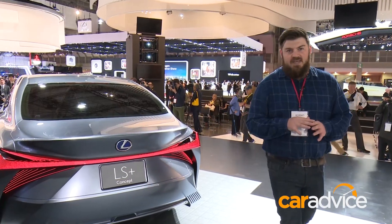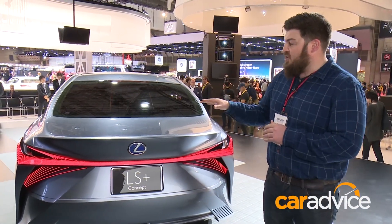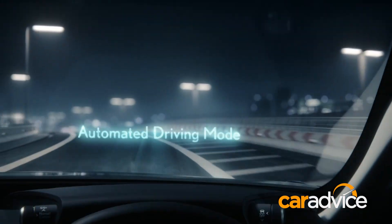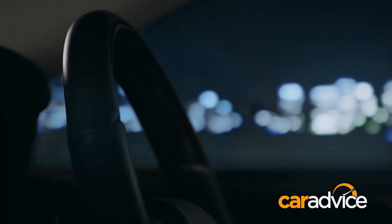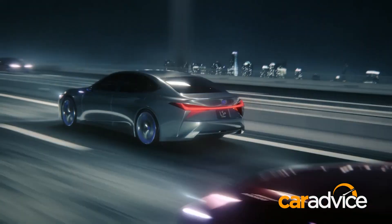The other purpose for this car is to demonstrate the autonomous technology that Lexus is working on. They haven't shown us what this car can do specifically, and the press release is quite light on detail. But we have been promised that we'll see what's called Highway Mate in 2020, which is Level 4 driving — meaning you'll be able to take your hands off the steering wheel for very specific areas of a highway. Then Lexus will introduce Urban Teammate, which will allow you to drive on regular roads, as the name suggests.